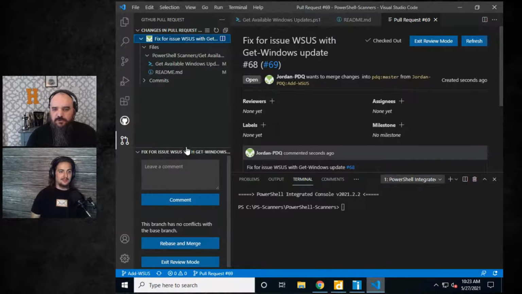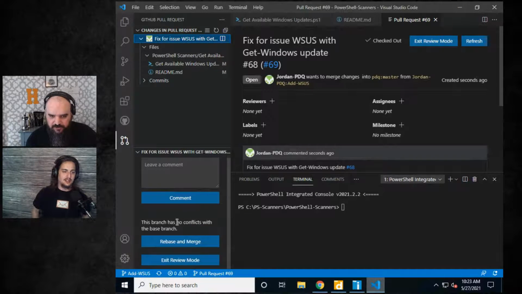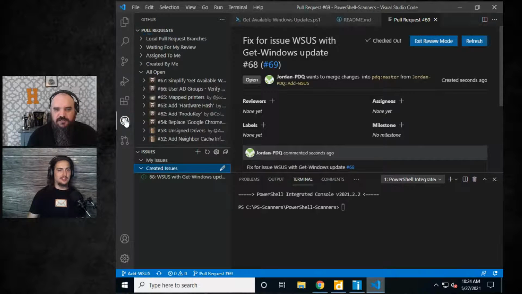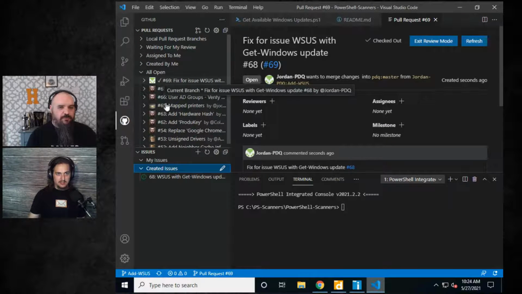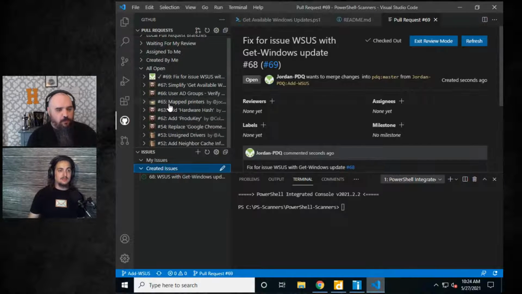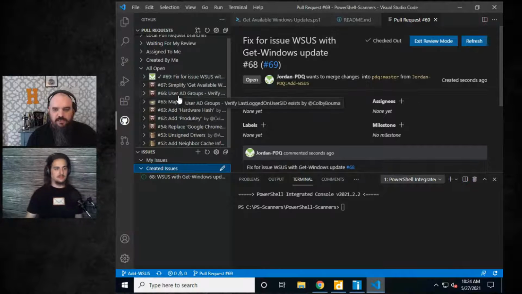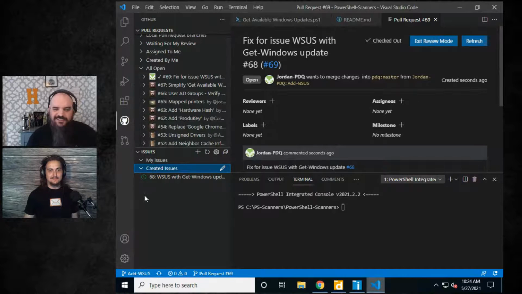All right, changes in pull request. Oh, we have to actually do a rebase. And no, I don't want to merge it, because that would basically just take my code and put it in there. So if we come in here, you now can see I have a check mark because I think that one was from me. These are the list of the open pull requests that we have, and mine did submit. So tell Dakota to stop lollygagging and improve my crap. All right, and that's just kind of it.